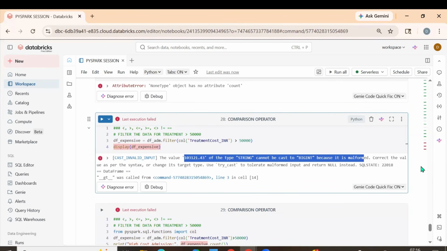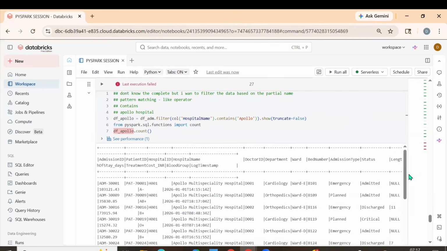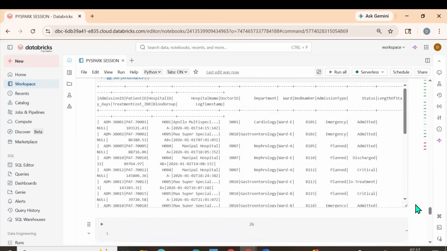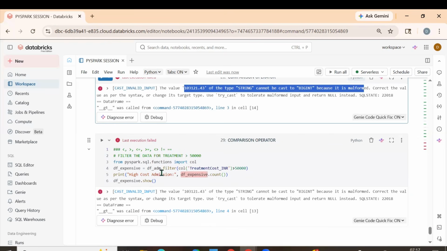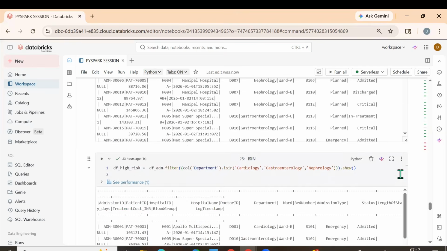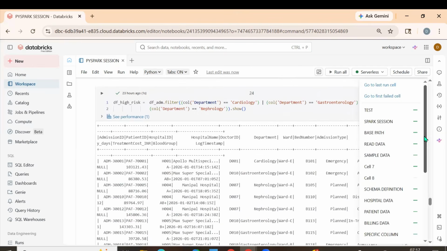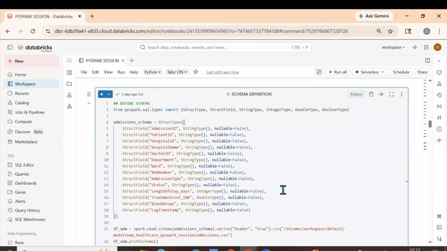I think, yes, we made one mistake. We are dealing with the admission. I don't know how many of you have identified it or not. In the schema definition, what we did was make this admission treatment cost to double type, decimal.